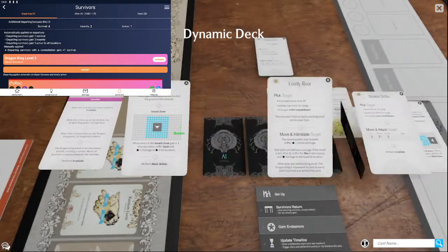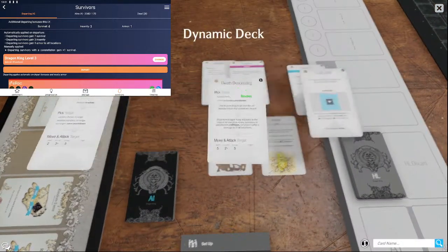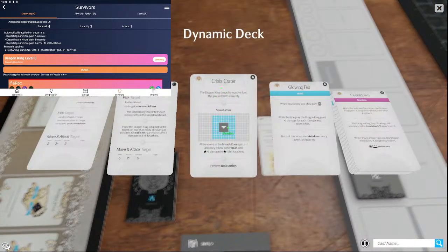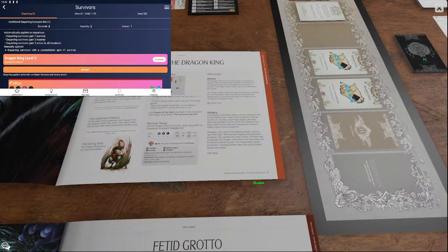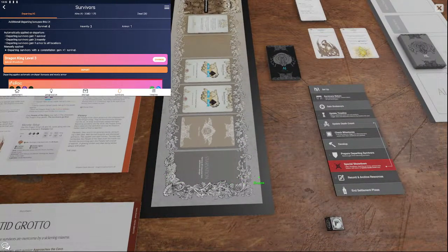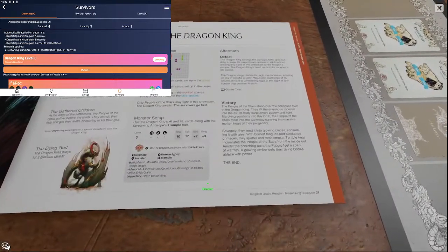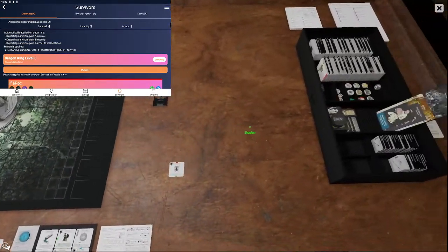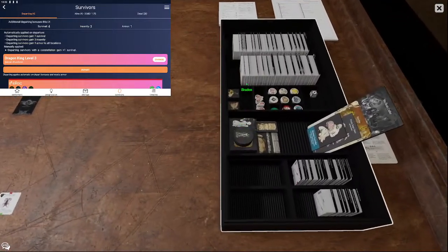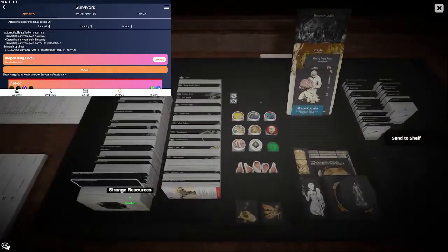Crisis Crater, yeah, but we already have one in this. We have Crisis Crater right here, so it has 2, but we only pick 1. I can't find Unseen Agony or Trample though. Oh, Trample is a Screaming Antelope.